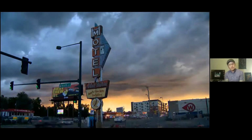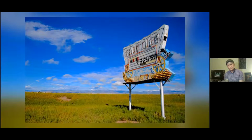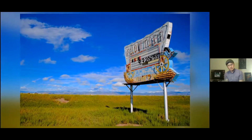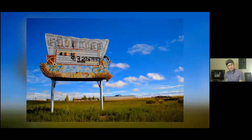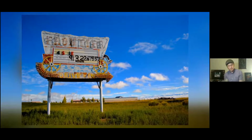This year we did the Eddie Bauer Motel on West Colfax, and we did the IOF on South Broadway. And this Frontier sign, the drive-in sign, will go to Alamosa. A Frontier Drive-In in Alamosa, Colorado, contacted us, and they're gonna put the drive-in back in service, so they wanted their sign restored.